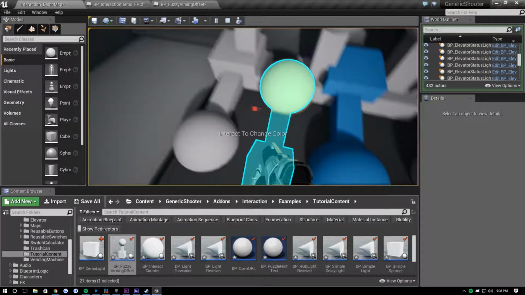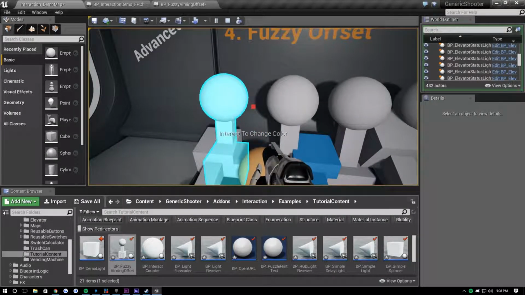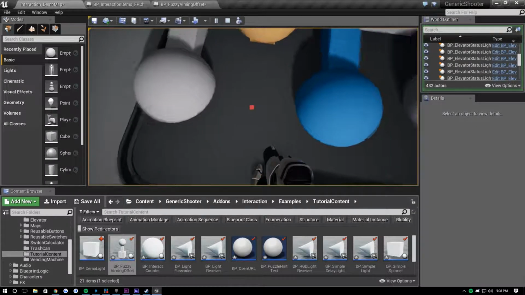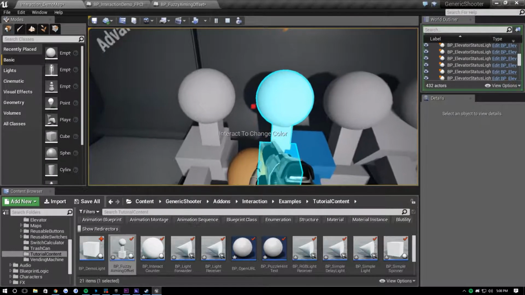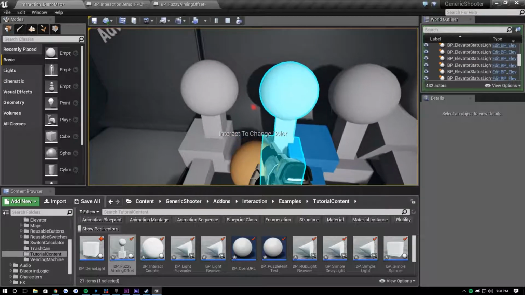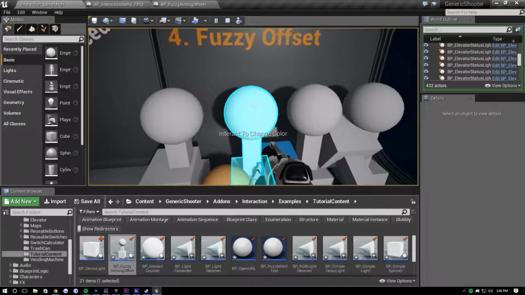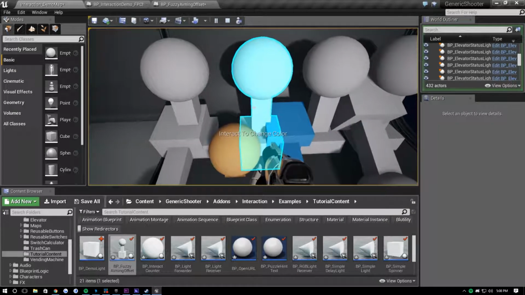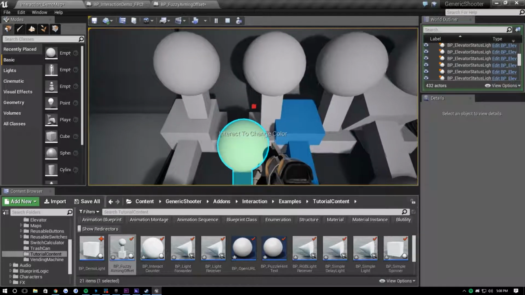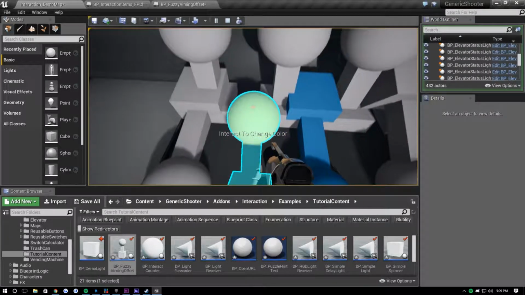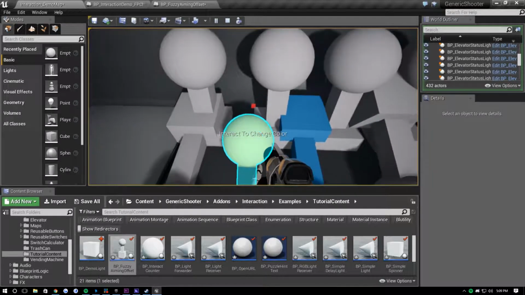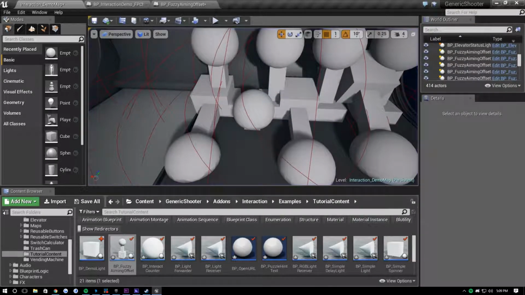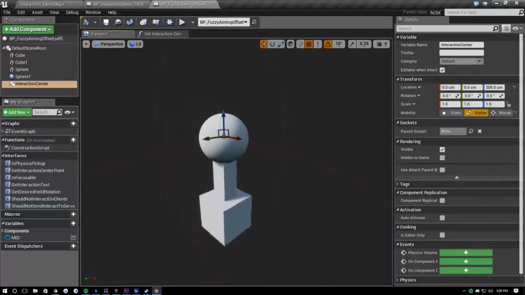And that's because this red dot, this fuzzy aiming logic, is determining that I am closer to the center of the sphere, which is where my fuzzy offset is, rather than the pivot point of this blueprint. This means that if I get close to here, all my interactable aiming with this thing will be based on, again, the center of the sphere. So even though I'm very close to the rectangular bit here, unless I'm aiming directly at it, this interactable here will be focused because my red dot is closer to the center of this sphere. And this is set up really easily in Blueprint.